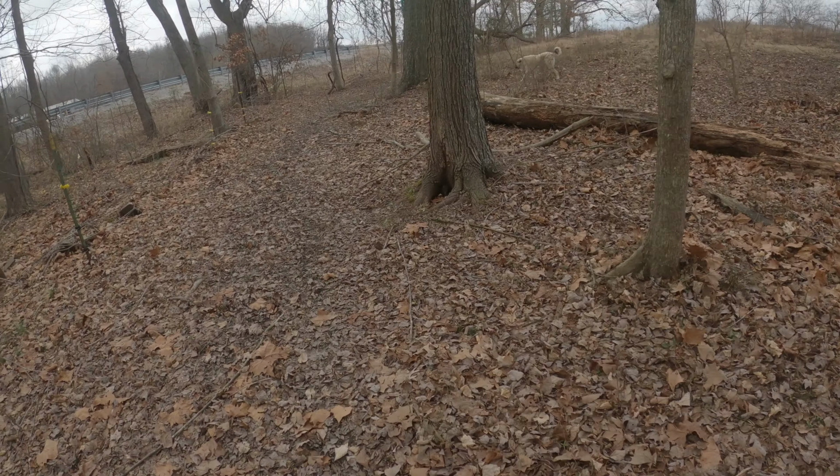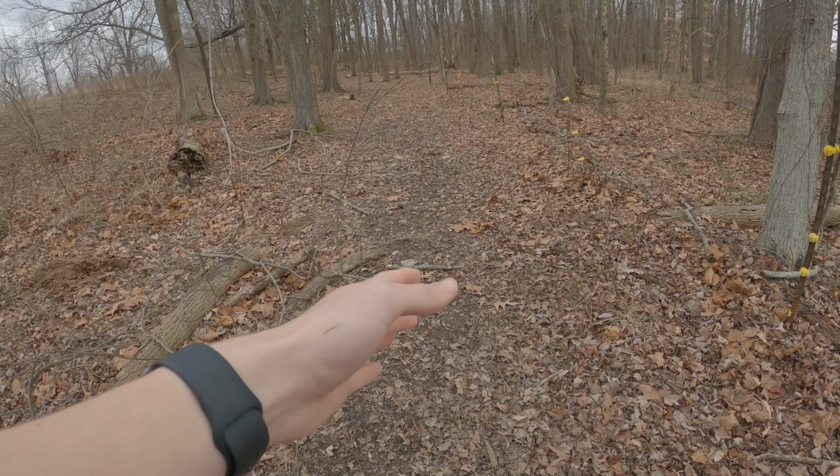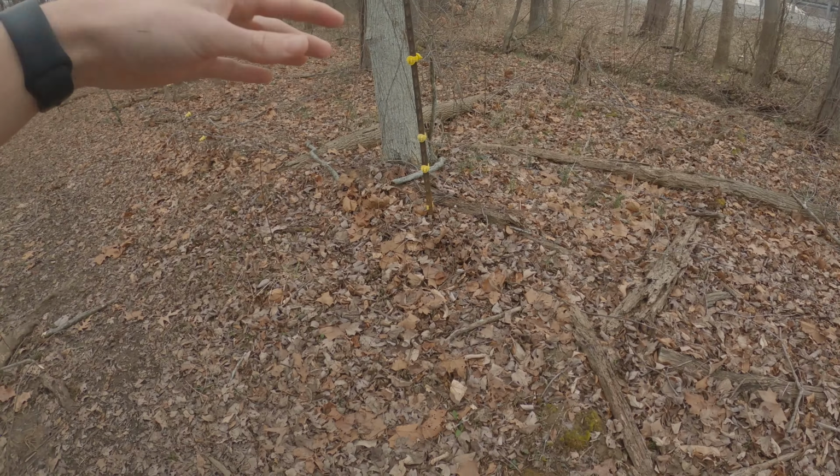Oh yeah, this will be a future video, but we are going to be fixing up this fence line. We got some new fencing materials ordered. All we have to do is just put them in. This will be to make this sheep proof, well, it's sheep proof, but this will be baby sheep proof or lamb proof. We're gonna have lambs here pretty soon, which we'll be very happy with, and I'm sure Smokey will really like them too. But if this isn't clear enough that there is a pathway, then I don't know what is.